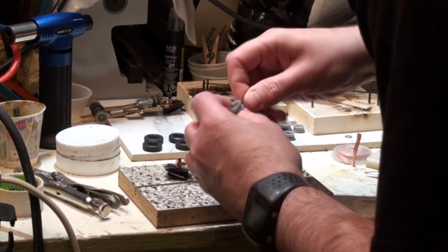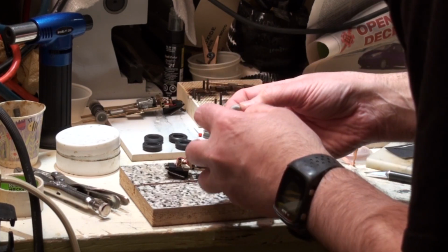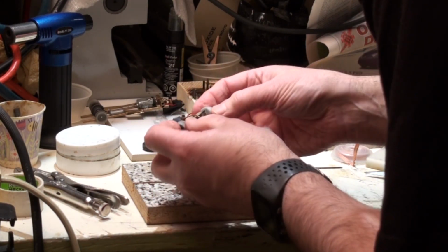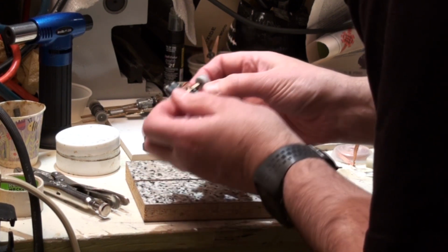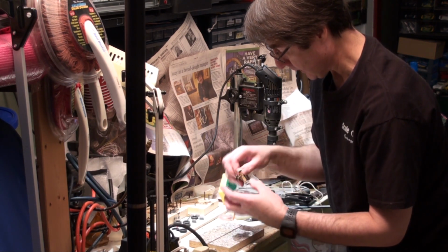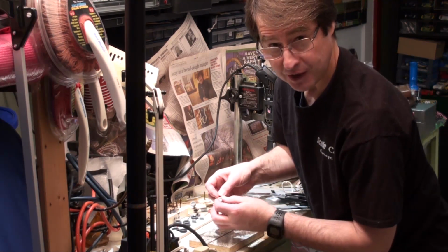So, okay, good stuff. Some other wheel here. Let's make sure it goes on first before we put it through. No problem there. So let's put that through. Front wheel on. Well, we may need some spacers, but we'll do that when it's time to get it on the body. For now, we just want the wheels to rotate enough to get it around the track.